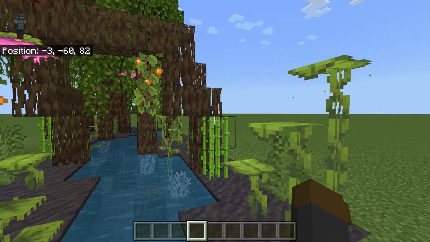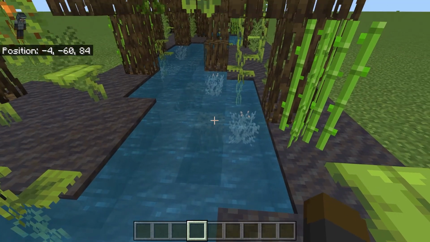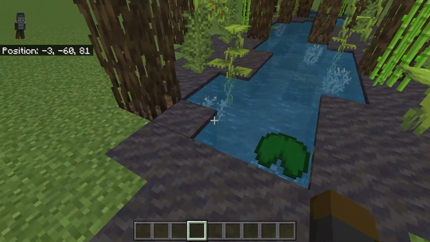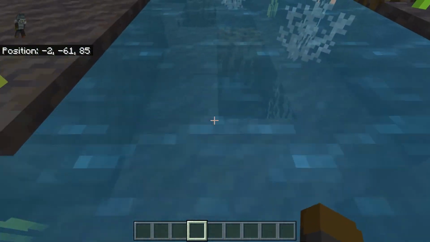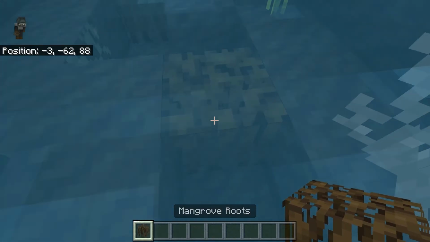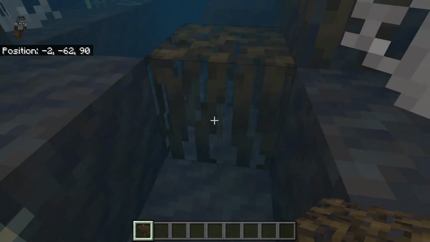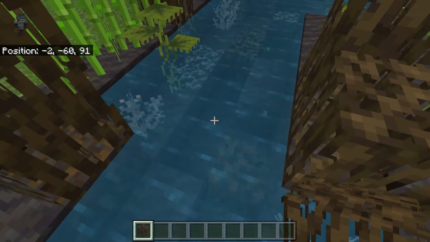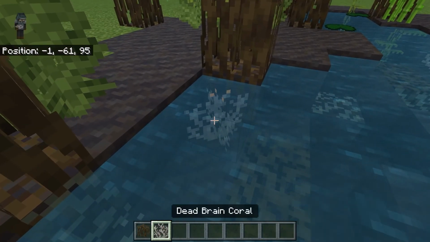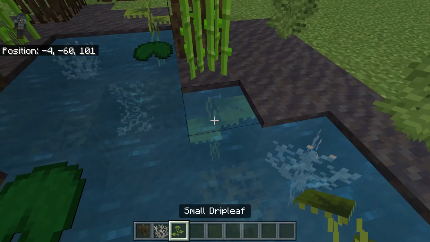I grew it. I adjusted some of the roots because some of them, like this one, I think came down right in the middle. So I adjusted it and moved it over a little bit so that way it went around the path. I lined the bottom with mud and I used some of the mangrove roots because they will waterlog, as well as, well, that one didn't waterlog. Yes, it did. Okay. As well as using some of the glow lichen, some of the dead coral, and some of the small drip leaf.